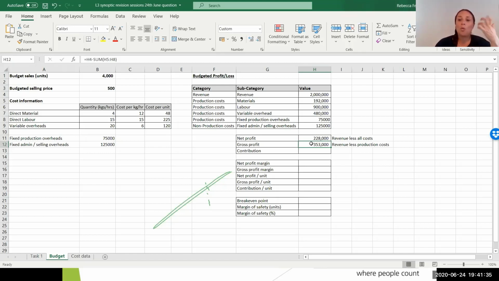Gross profit was always a bigger word, so it was a bigger number, so it had only taken off cost of sales. And to get to net profit, I take off the rest of those costs that bring you down to a smaller figure. It's absolutely ridiculous, but it's worked for me for about 15 years. So if it helps even one person remember it, that's really good. Is it okay to do it in a different order? Absolutely, of course it is. There's absolutely no requirement that you do it in this order.